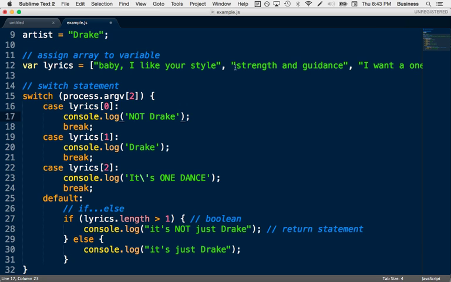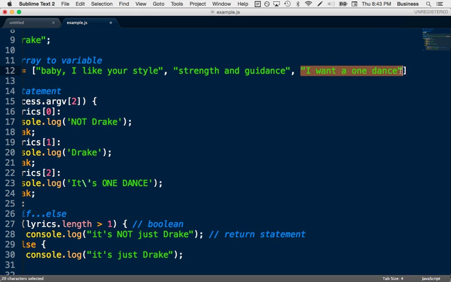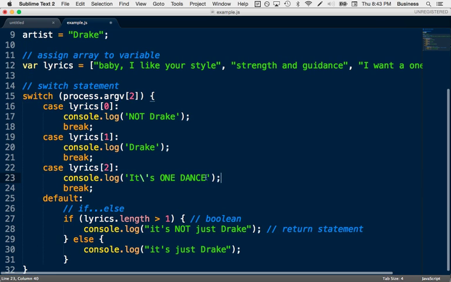If I'm given lyrics 1, which is the second one, it's going to tell me Drake. And if I'm given lyrics 2, which is actually the third one, it's going to tell me what the song is. It's One Dance. I think that's what it's called. I honestly don't know for sure, but that's okay.